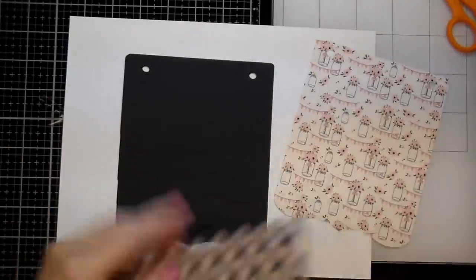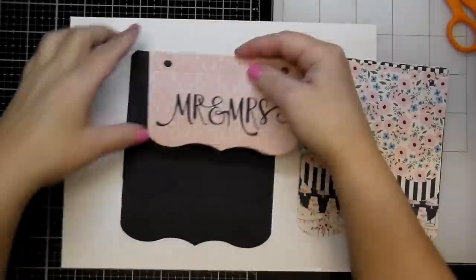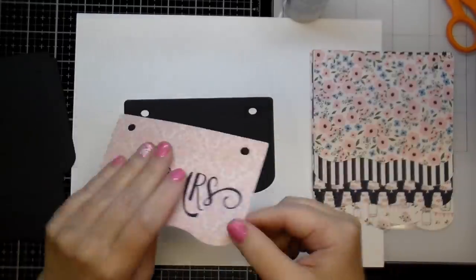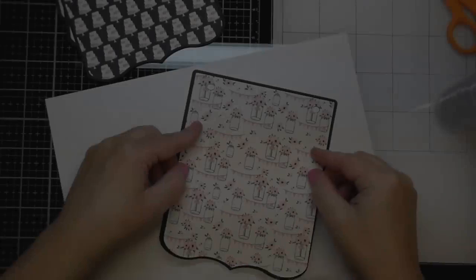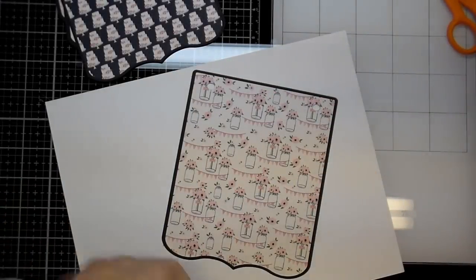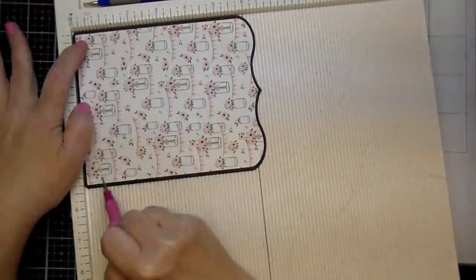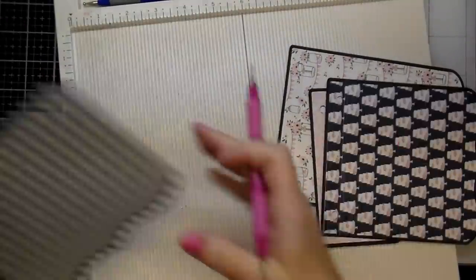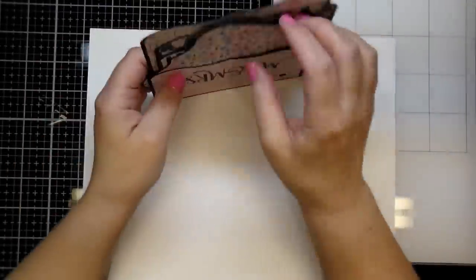So here's that bracket waterfall that you saw in the front page, the front cover. I'm just simply adhering down my mats. I don't show you all of that. It's a little boring. And those were all cut from the Silhouette Cameo. I go back with my scoreboard and score them so the person that's going to be adding photos can simply fold up those pages to be able to add their photos or journaling. And then they stack perfectly together.